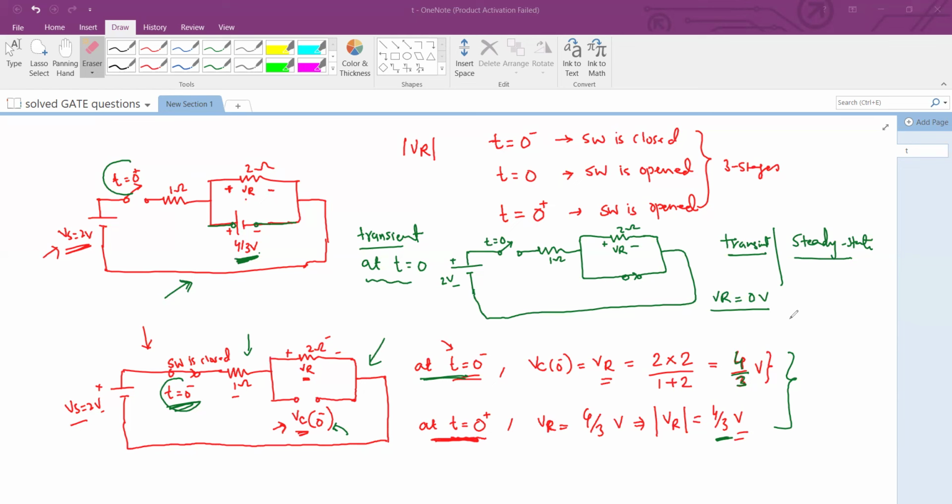Now the problem statement for you would be, just try repeating the same steps that I explained throughout this video. Repeat the same steps and calculate the current through this 1 ohm resistance, let's say I1. So give me the value of current for t equal to 0 minus, t equal to 0, and t equal to 0 plus, when there is an inductor in the circuit and when there is a capacitor in the circuit. That's an exercise for you.